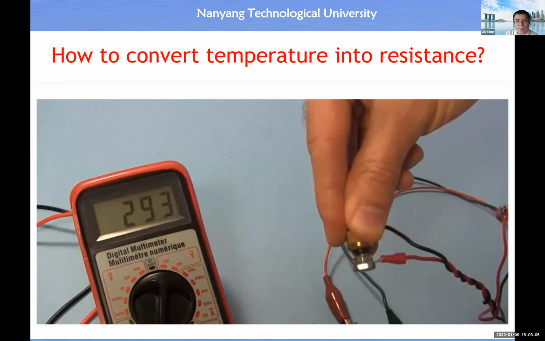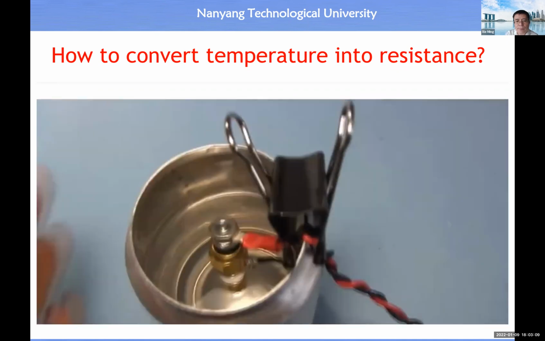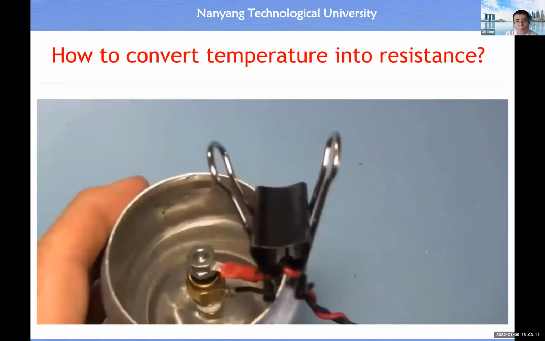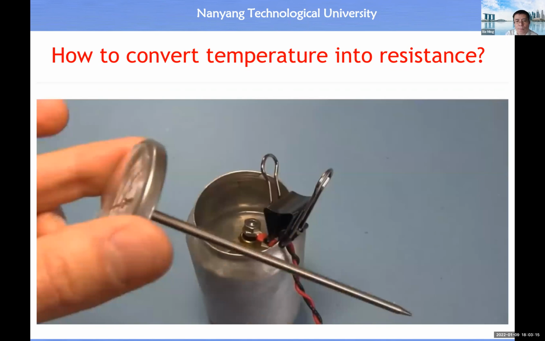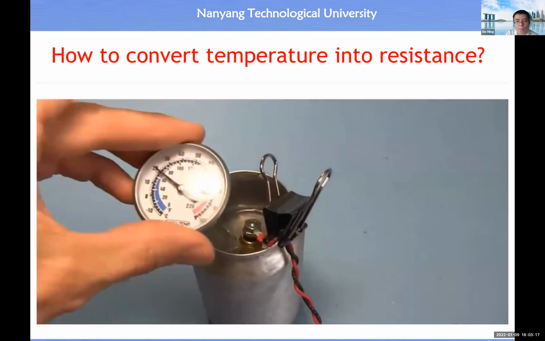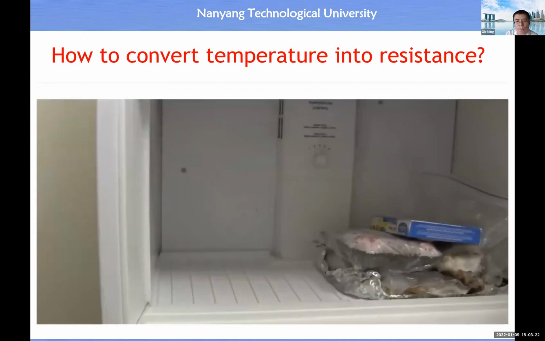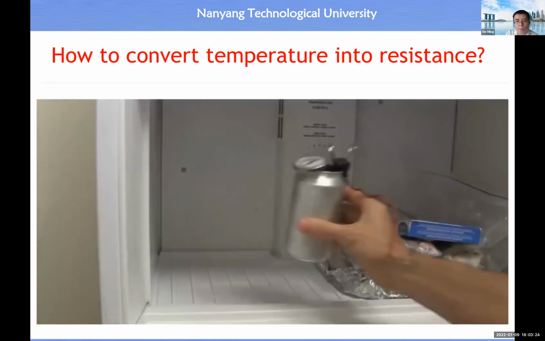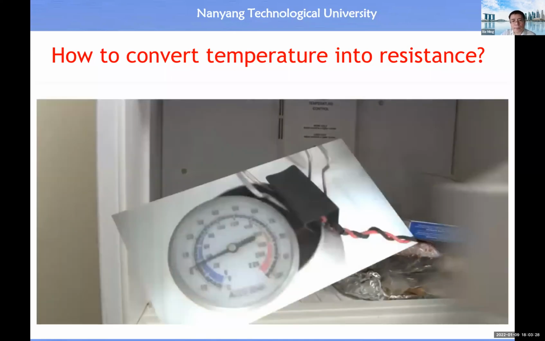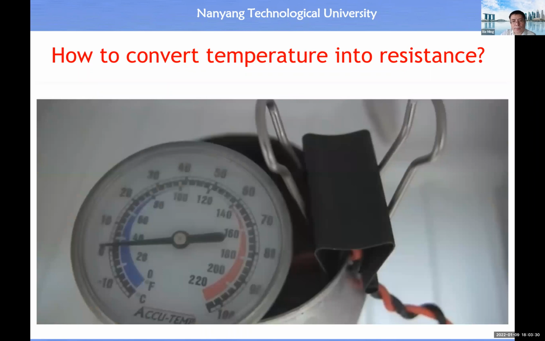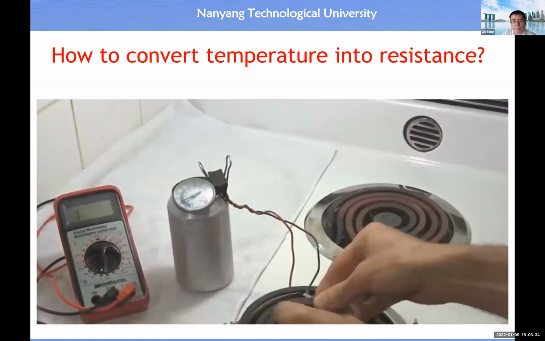To do that, I prepared a tall container, this soda can with all the paint sanded off. I filled it with water and put the probe part of the sensor in the water. I also put in my kitchen thermometer. The long length of my thermometer is why I went with a tall container. For my purposes, I needed to know the resistance to temperature values for temperatures near the freezing point of water. So I put the whole thing in my freezer until the thermometer read near 0 Celsius, or 32 Fahrenheit. Then I took it out, connected my meter to measure resistance, and put it on my stove heating element.